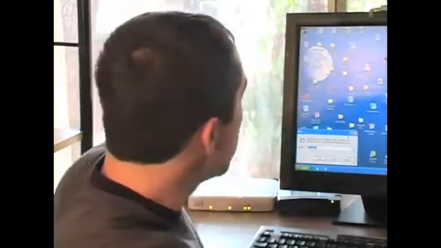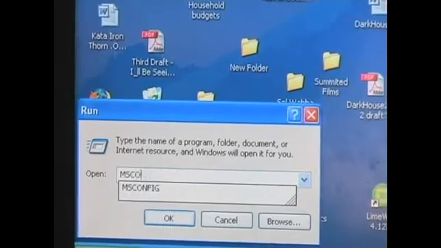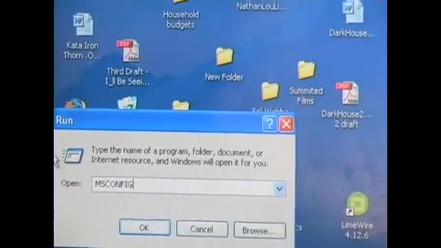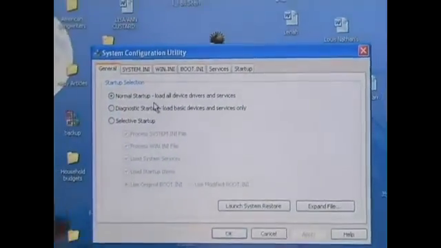Out of your computer. I'm going to type in msconfig, all one word. This is kind of how the operating system defaults to booting up.